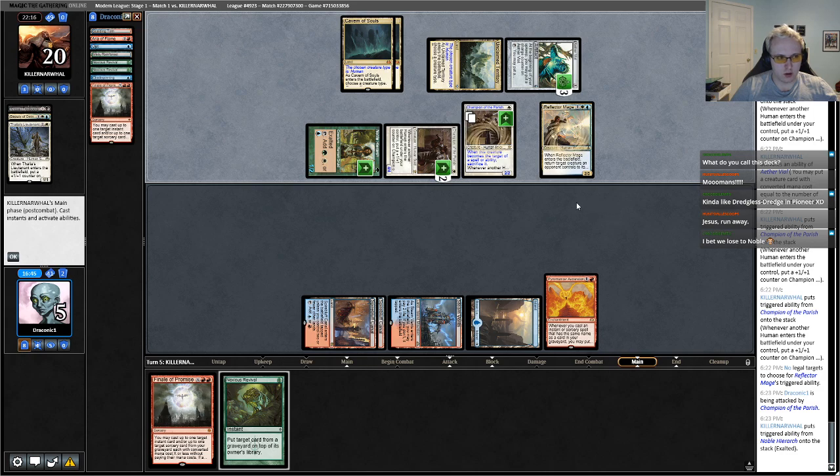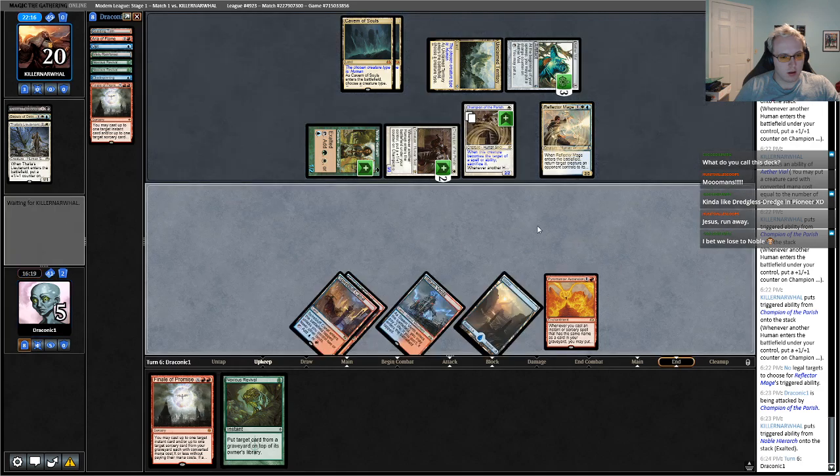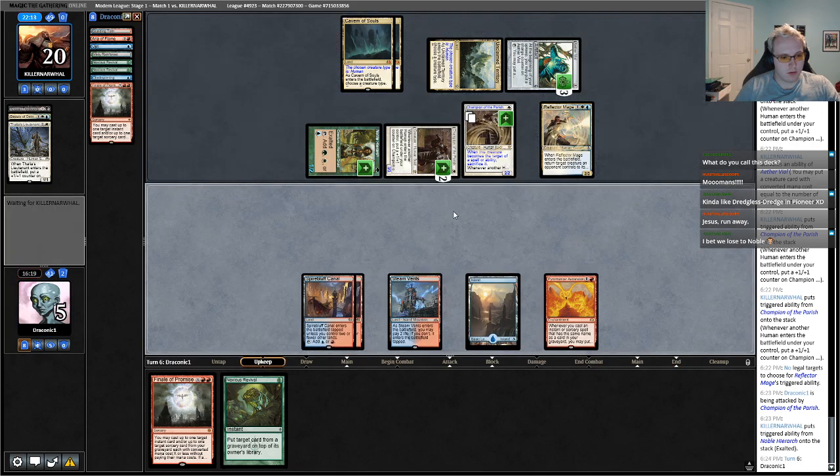Okay, so we draw. I think we're supposed to draw first. Maybe I was supposed to draw the Sleight. No, because I didn't want to cast the Sleight. I want to cast Bolt. Alright, yeah. Untap. Draw this Lightning Bolt.